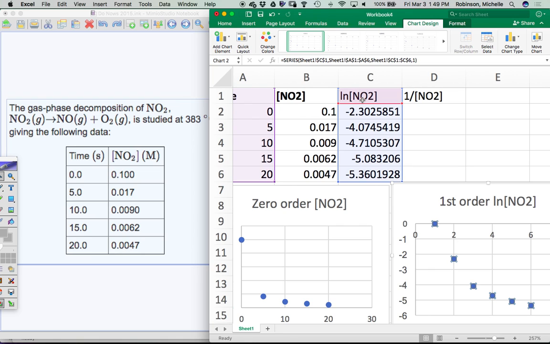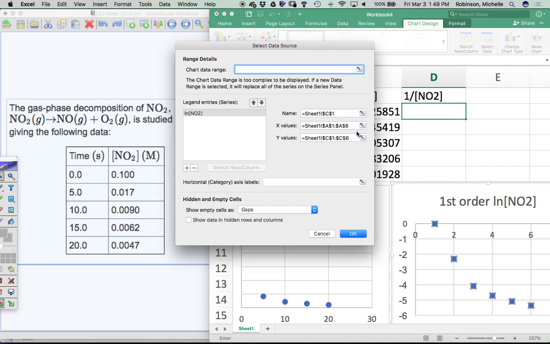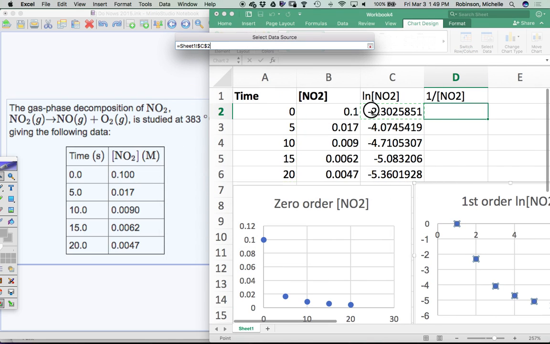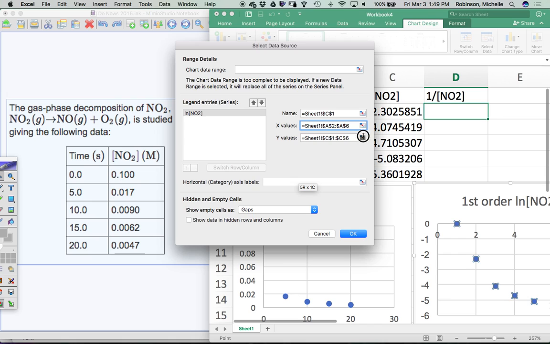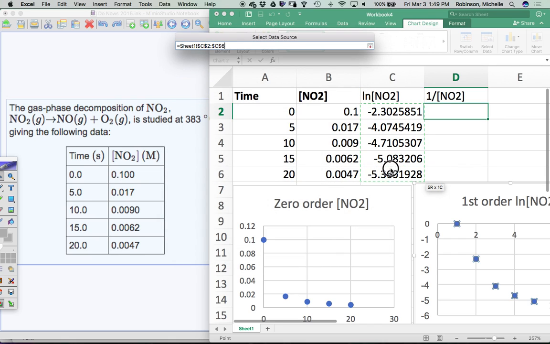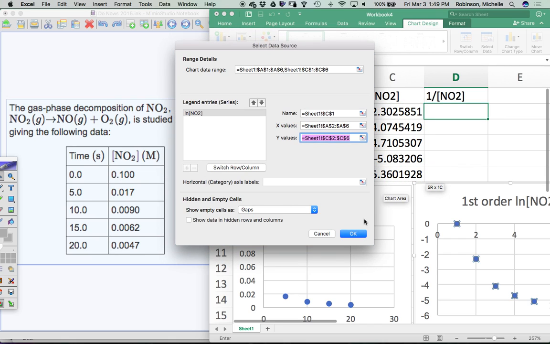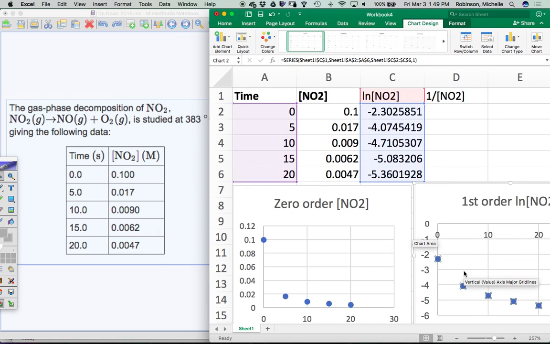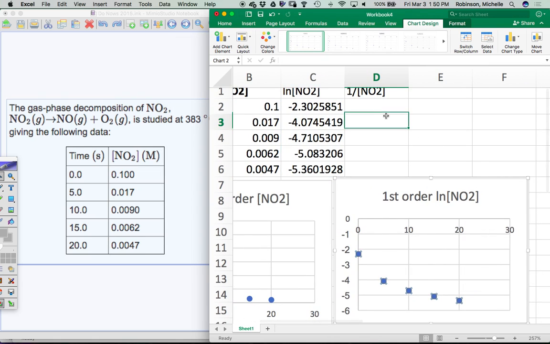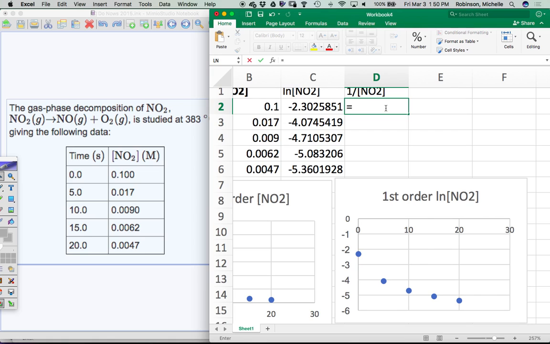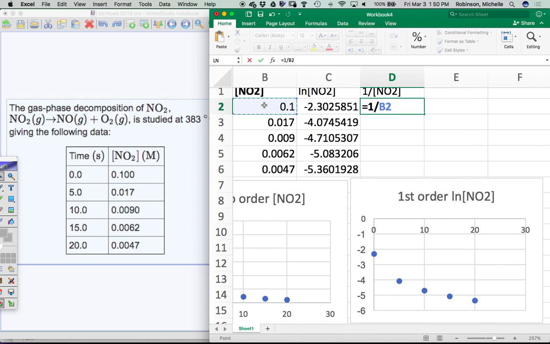I'm having trouble. If I go back in and select it, I clicked on the header and didn't tell it I had a header. I'm having issues with this. What is the formula used for the next one? Is that better? Sorry. Equals 1 divided by, what's it going to be divided by? You have that highlighted. B2, yeah.